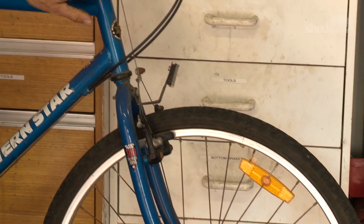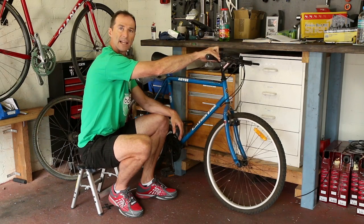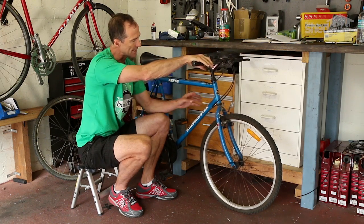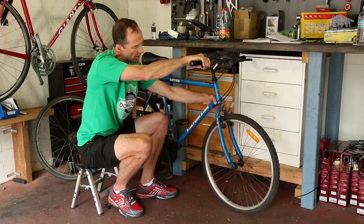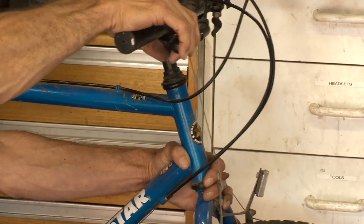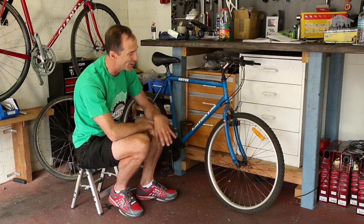You again look for signs of rust on cables. Gear shifters, check that they click nicely as you move them. And you can also check the headset by holding the brake on and rocking the bike backwards and forwards and holding here so you can feel for any movement in that bearing. This one is okay. So it's one of the few things on this bike that's actually good.